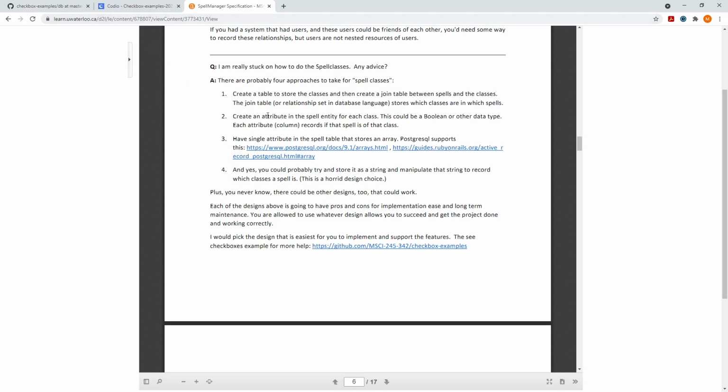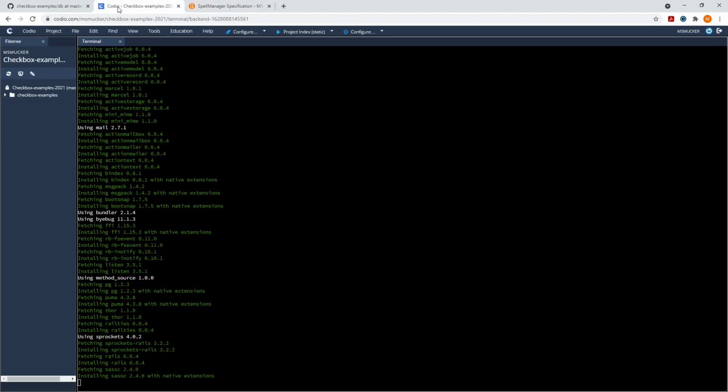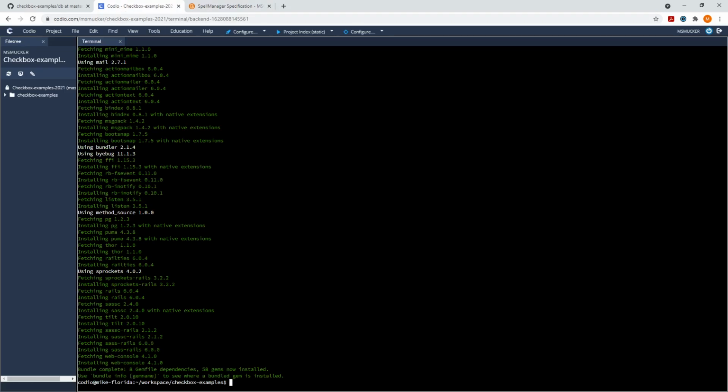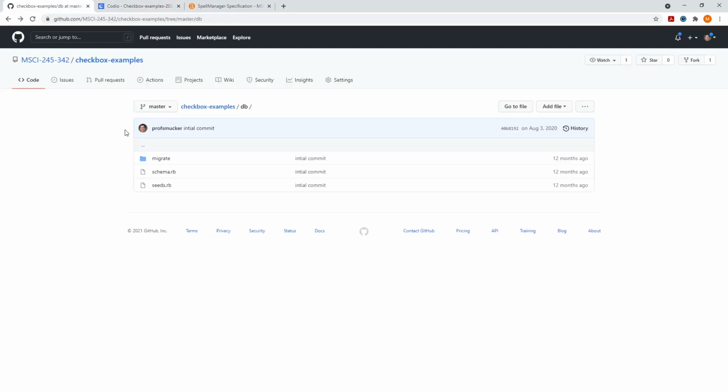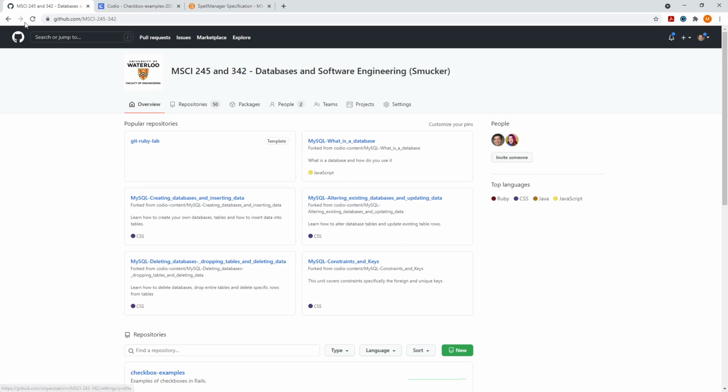So I'm actually going to focus on looking a little bit at the, all right, it's finally installed. And so now we can do Rails, we can create our database, we can migrate our database, and we can seed the database. It takes a little bit of work for Rails to get this done. While that's happening, I'm going to come back up here and take a little more look at, oops, I lost it. Didn't mean to do that.